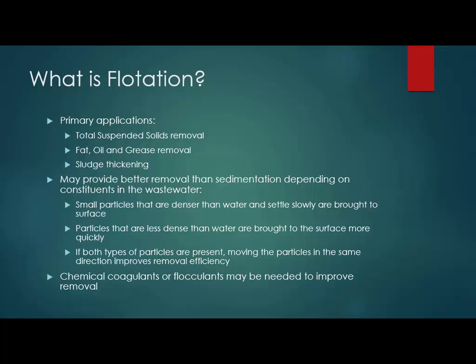Inorganic chemicals like ferric or aluminum salts may be used. In those cases, they actually create a structure around the particles that can entrap the air bubbles. You may also use organic polymers, which actually change the interface between the liquid in the wastewater and either the particle or the bubble, or in some cases both, and increase the attraction between them.